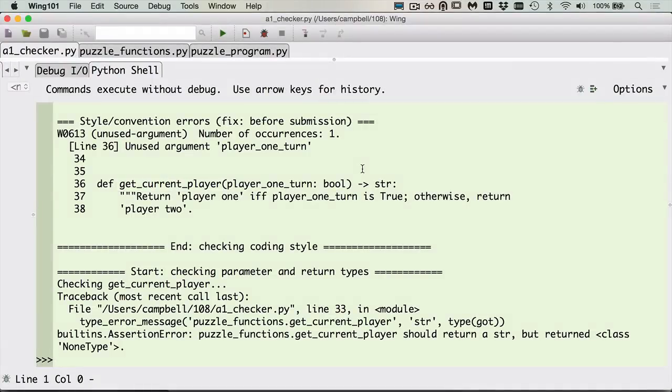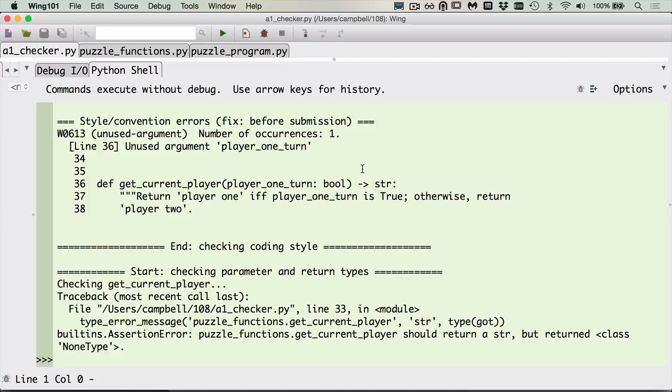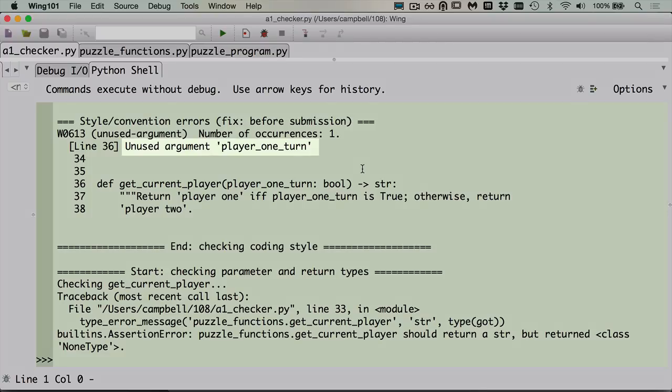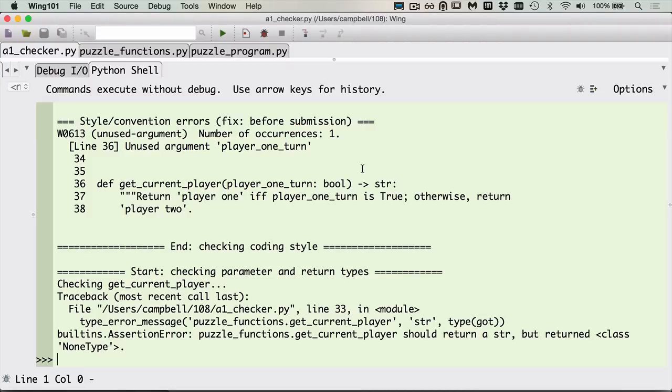This error occurs because we have added this function header and docstring to the starter code, but we did not implement the function. Therefore, the parameter player1turn is never used in the body of the function. Once you implement this function and use that parameter, then this message will be resolved.